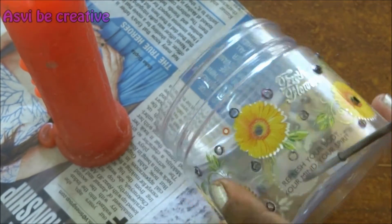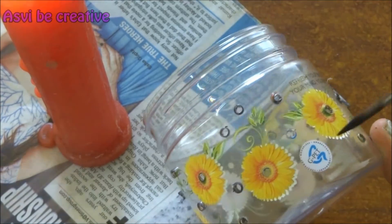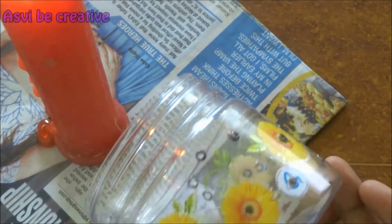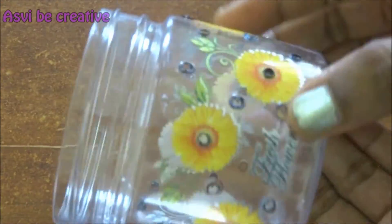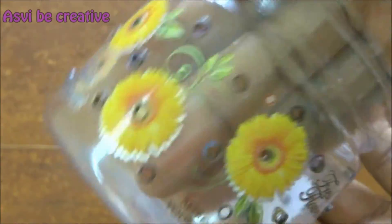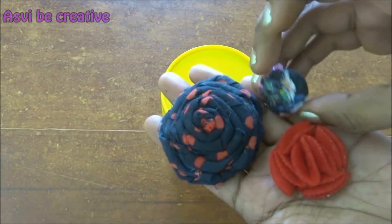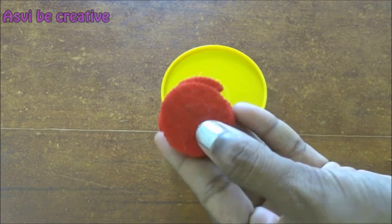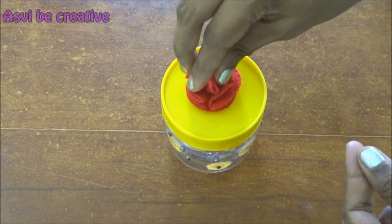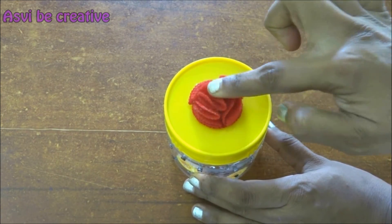Just keep repeating the same thing and make as many holes as possible. This is really good if you are traveling with your beauty blender. I would suggest not closing the plastic container if it has a damp beauty blender in it when you are at home. If you are traveling, you can close it with the cap — that's perfectly fine. But at home it's better not to close it so there's airflow. Now I have put as many holes as possible and I'm going to decorate the cap of the beauty blender holder with a handmade flower. I'm just gluing it to the cap, and it is really good and very travel friendly.